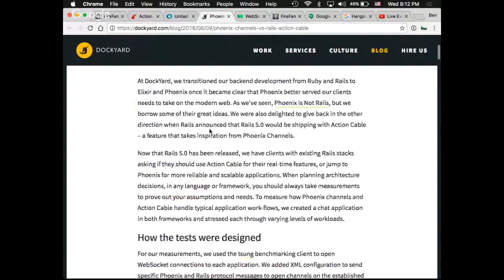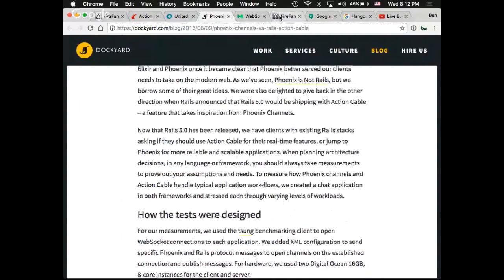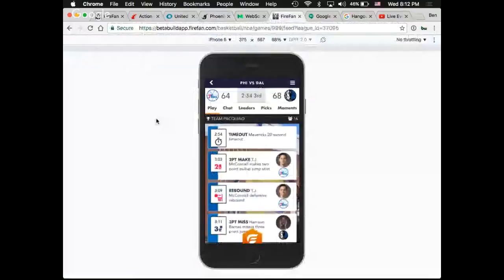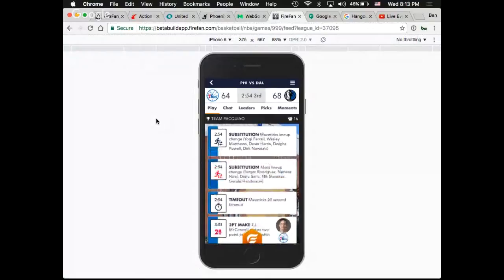So I think whenever 5.1 gets there, there's going to be a lot of improvements, not to how Action Cable actually works, but how developers can work with it.